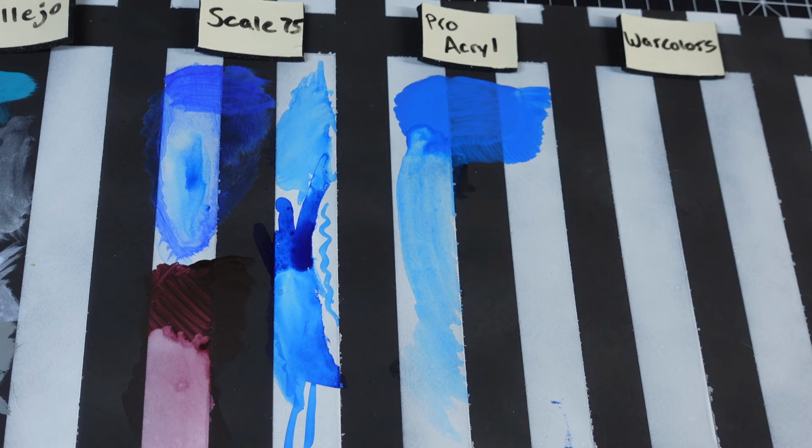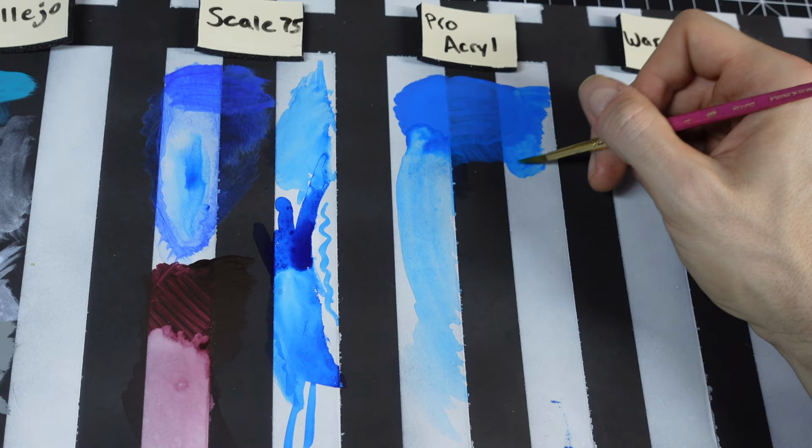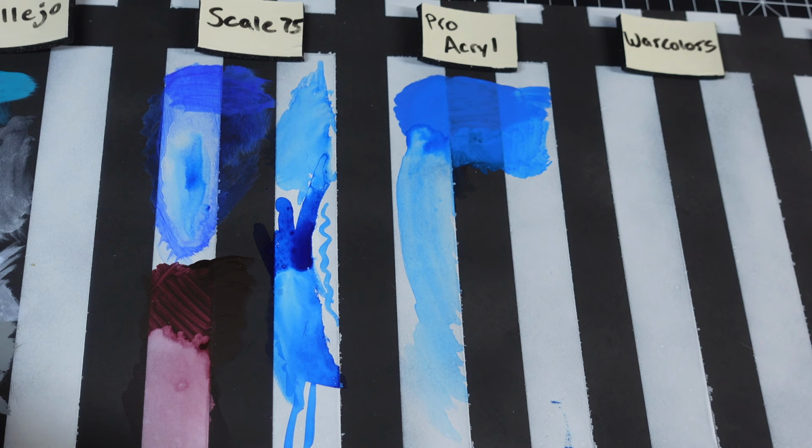Here I've got even more thinning medium. I'm really going to try to pull the paint out now. It's very cool working with this paint because it doesn't really need the heavy body or the thick consistency that you find in something like a Scale 75 in order to still flow and still be drawn out. It's a really nice medium to work with. It's a very liquid medium. It doesn't have the gel feel of the Scale 75. And because of that, it's really easy to get a good smooth layer, smooth consistency.